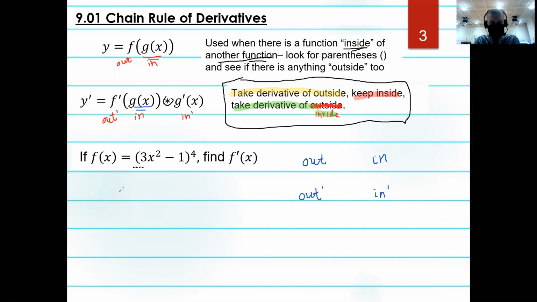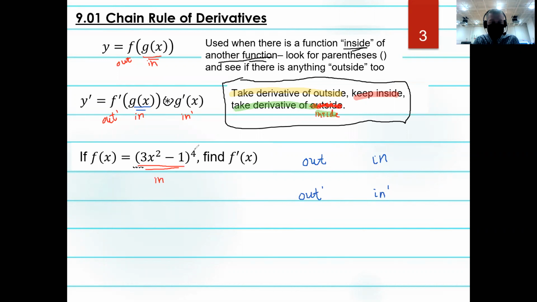You really want to get rid of that exponent by multiplication. Here's the work that you'd have to do. You'd have to multiply this times this 4 times. Is that something you'd really want to do? You'd have to use the box method like 3 or 4 different times. Is that something you'd really want to have to multiply out to do this problem? No way. So instead, we are going to use the chain rule to expedite and be more efficient at taking the derivatives of these things, so that we don't have to multiply 4 times to use the power rule.